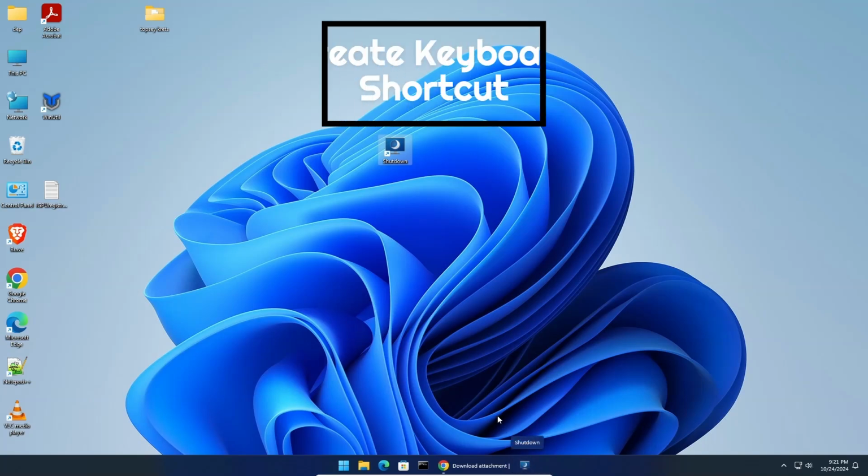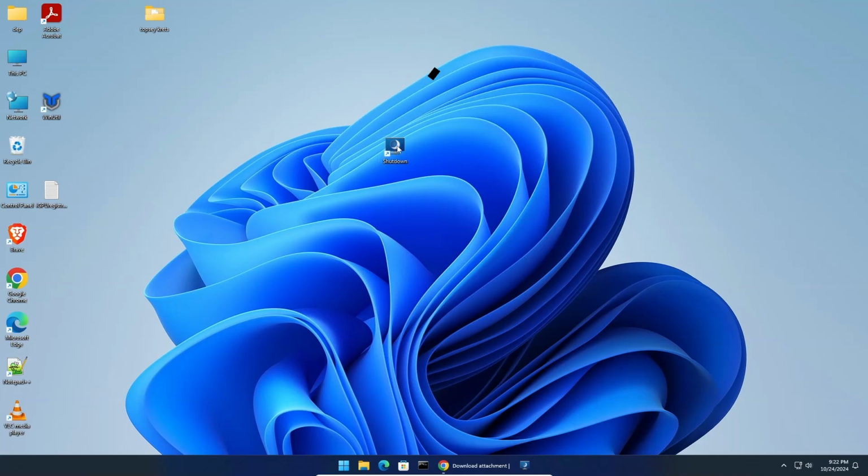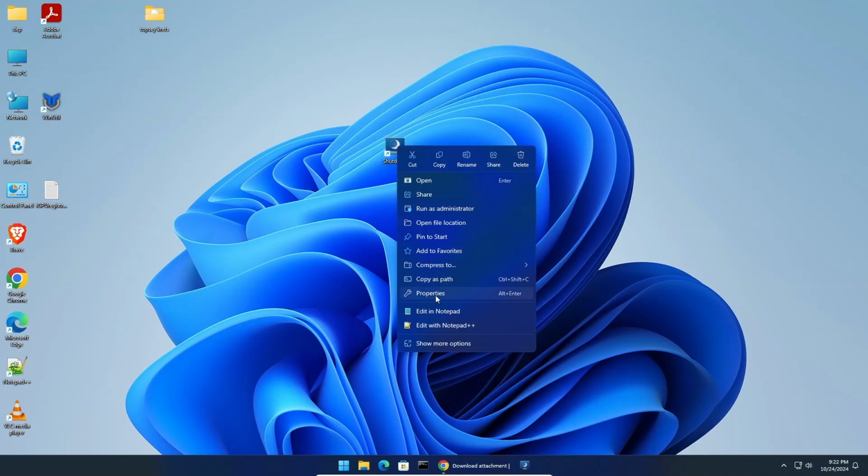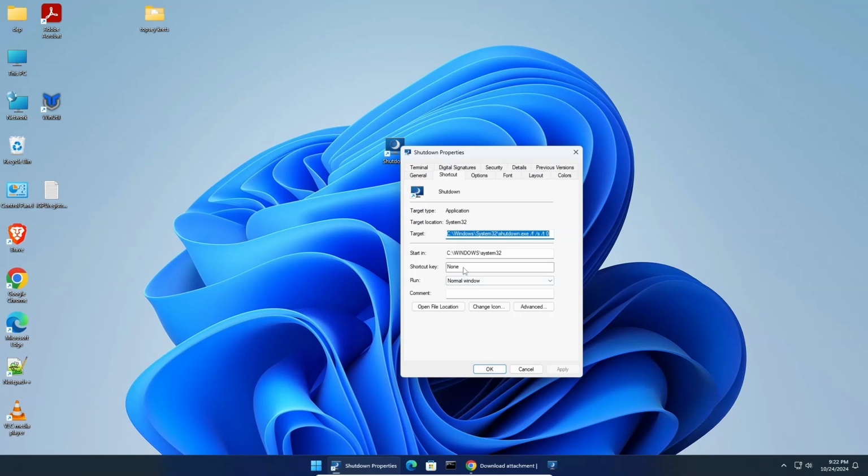Let's also create a keyboard shortcut by right clicking on the shortcut again, and we're going to go to properties, and now in this shortcut key I'm going to be using the Q key, and you can see that it auto populates the Control and Alt for us. So this way this shortcut will be activated when the Control, Alt key and the Q key are pressed together at the same time. And that's all there is to it.